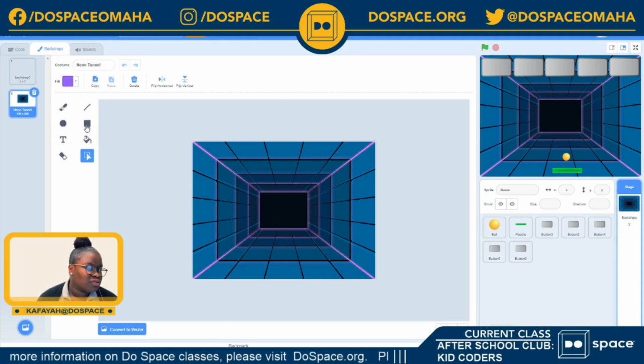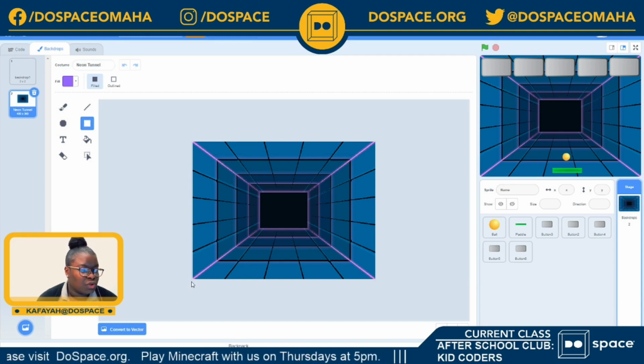And in order to do that, a fast and efficient way is to select this rectangle tool right here, go to your backdrop, and then click and drag. Oops. See? I'm going to make it a bit bigger.